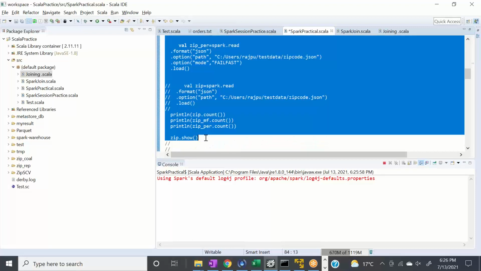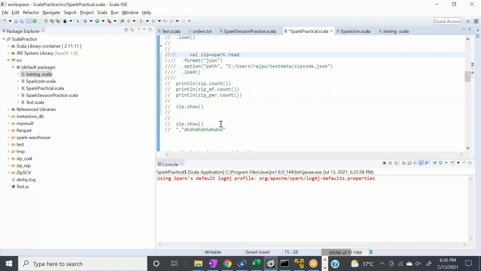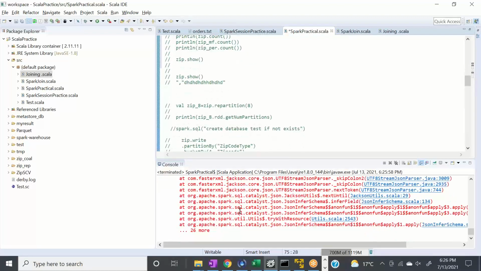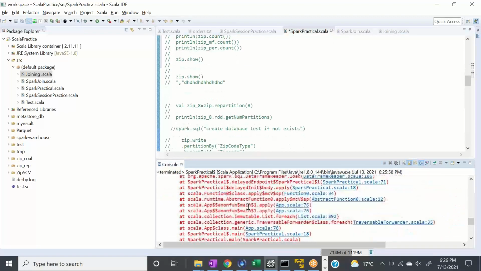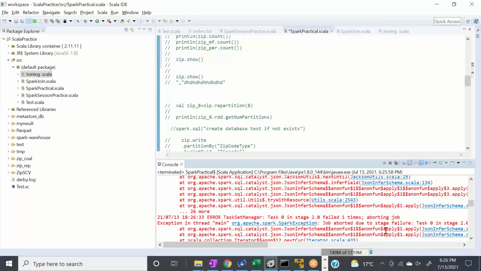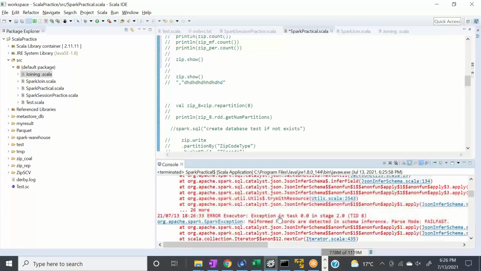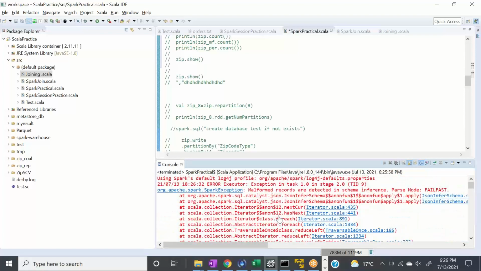I don't want anything. So it should fail my application. Yeah, it failed, and it gave us the same error that I showed on the one node. It failed because of fail fast. It's the same thing I was showing you in the beginning. The parse mode was fail fast, and a malformed record was detected in the schema, so our records failed.